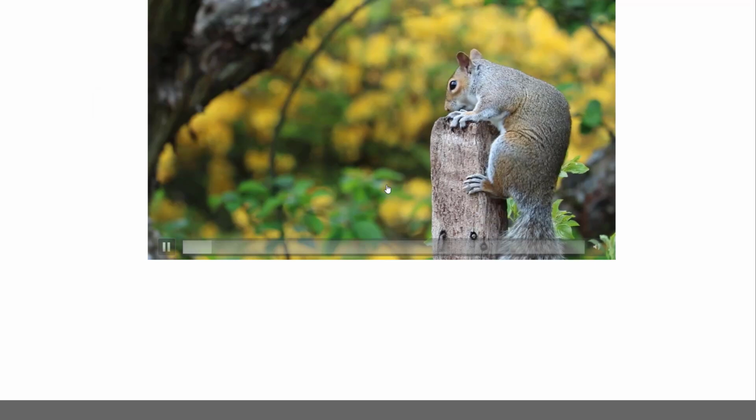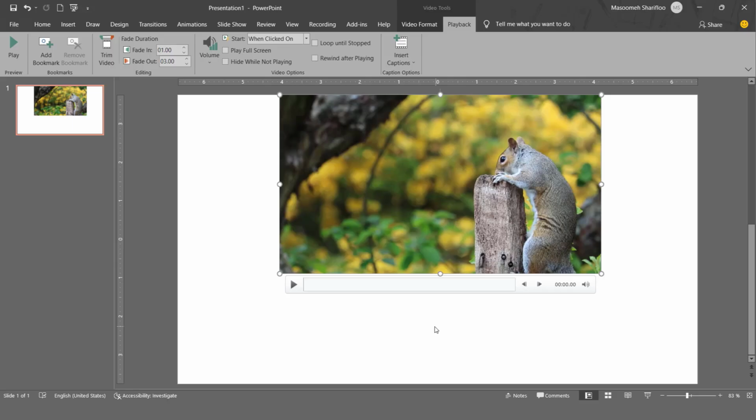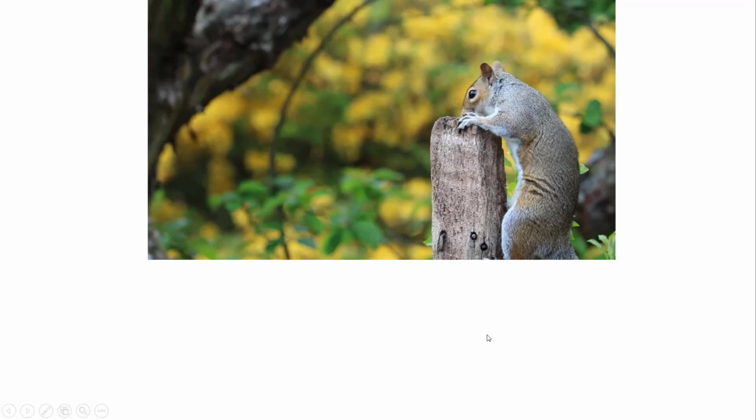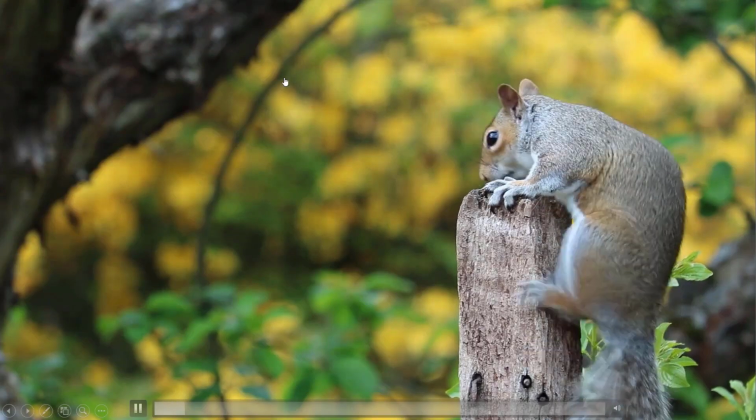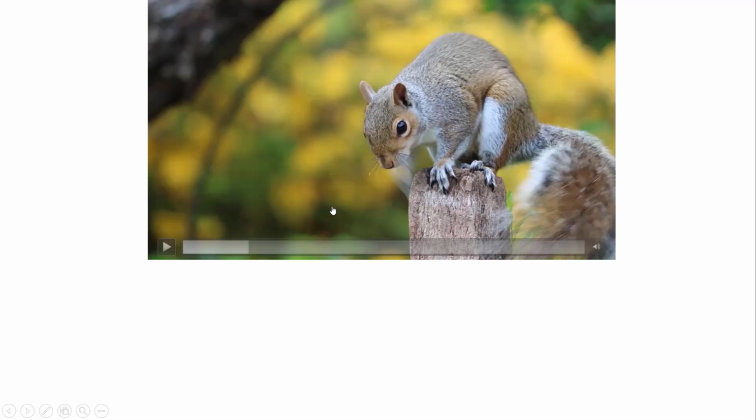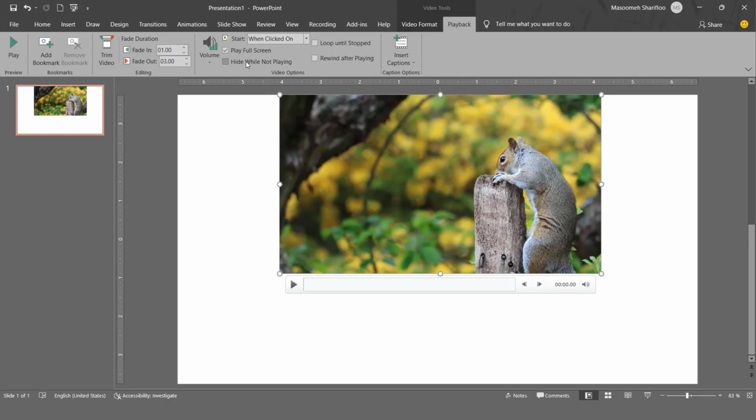Then, if you click on the play full screen option, your video will be played in full screen. And if the hide while not playing option is active, when your video is not playing, as you see, I still did not click on the video to play and the preview of the video is not shown.